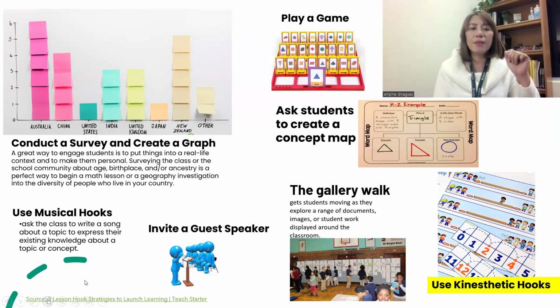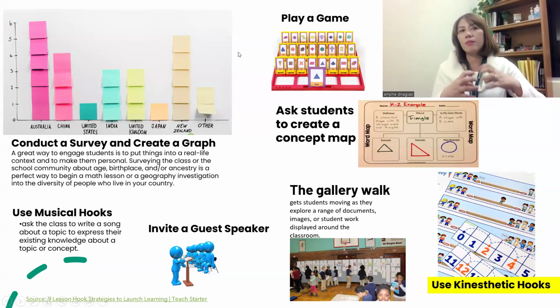You can actually use musical hooks, like ask the class to write a song about a topic and express their existing knowledge about a topic or concept. That can be an assignment first, and then when you begin your class, ask them to share the song that they've written about a certain topic. So that could be a good start before you introduce the topic. You can actually also begin by playing a game, right? Before you introduce the topic.